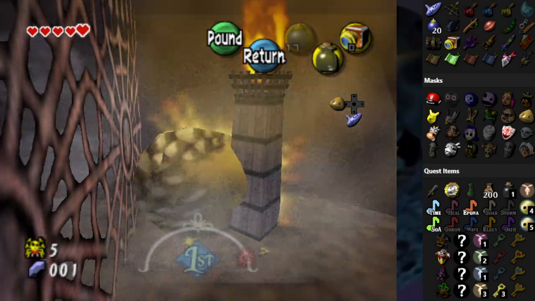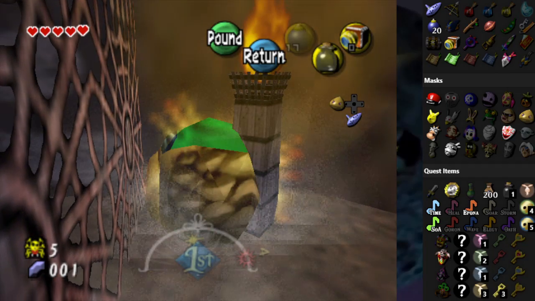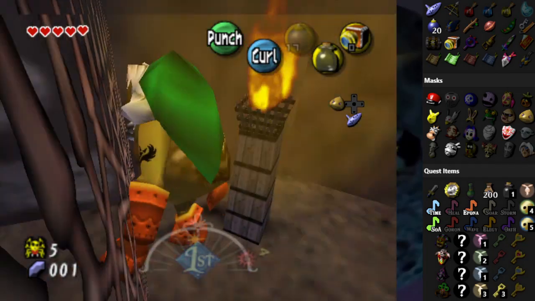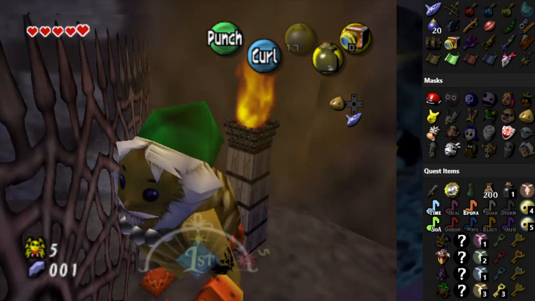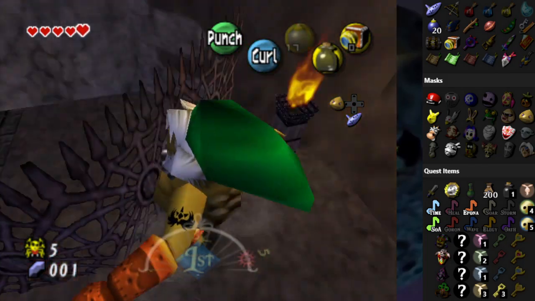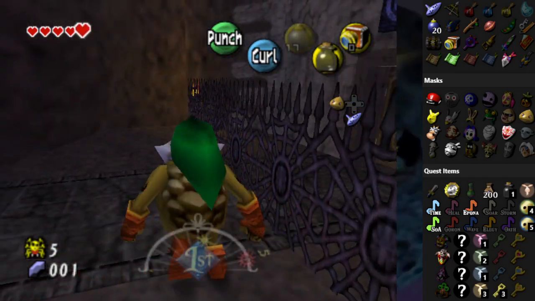This is very interesting. Not extremely helpful, but maybe that's how I'm supposed to jump over things, is uncurl mid-air. I don't know how to, though. In a helpful way.